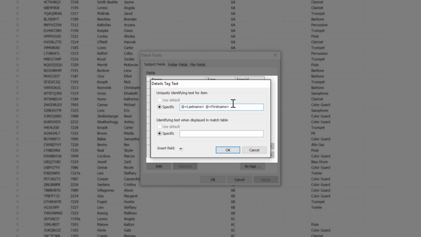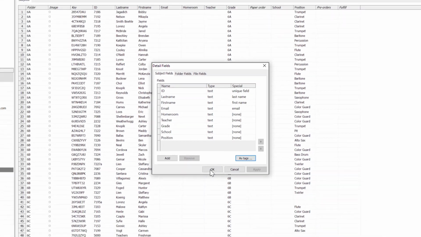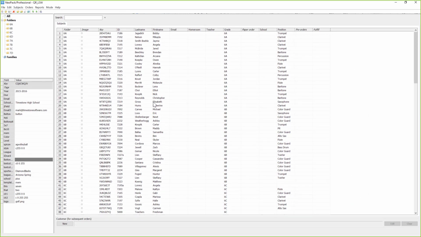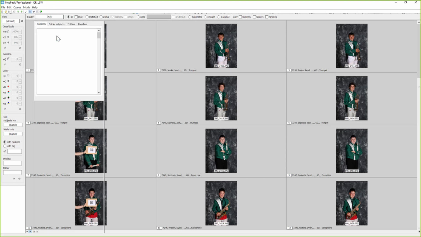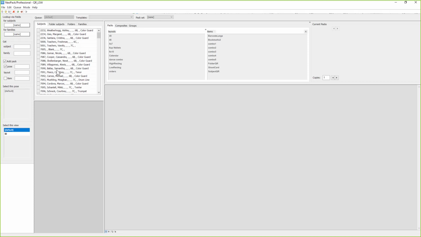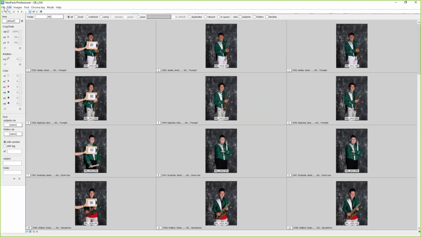If you leave it blank, it will display all the data in every field. I'll show you that. And if we go back to images mode, see we've now got lots more data. We've got lots of fields with no data, separated by commas. Likewise, in point and click mode, the subjects are now described by all the data in all their fields. So we can change that.